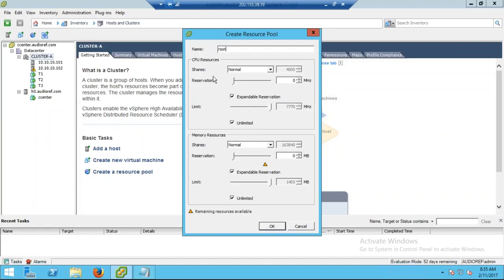Under this root resource pool, you can set shares, reservation, or limit for your resources, that is CPU and memory.